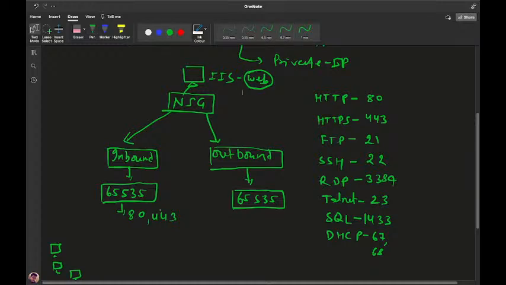80 is HTTP and 443 works over the HTTPS protocol, which is secured with an SSL certificate. HTTP works over port number 80. If you don't have any SSL certificate, you can proceed with port number 80.